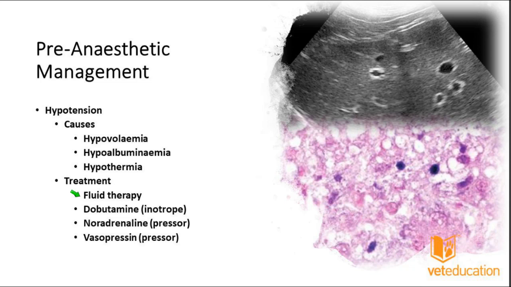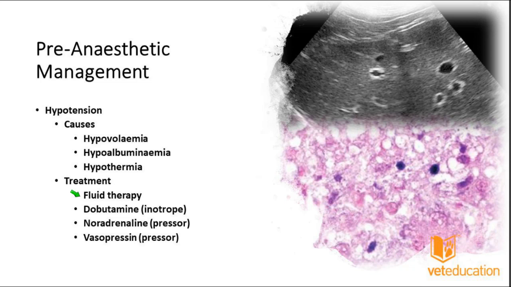It's important not to fluid overload these patients because we're going to be using predominantly crystalloids like Ringer's acetate, and three quarters of the fluid that we give to our patient is going to end up in the patient's interstitium. So we don't want to fluid overload them, but we do need to treat them for shock, so get our heart rate, pulse quality, and blood pressure back into the normal range if we can with fluid therapy, and then we rehydrate our patients, then we drop our fluid rates to maintenance rates.